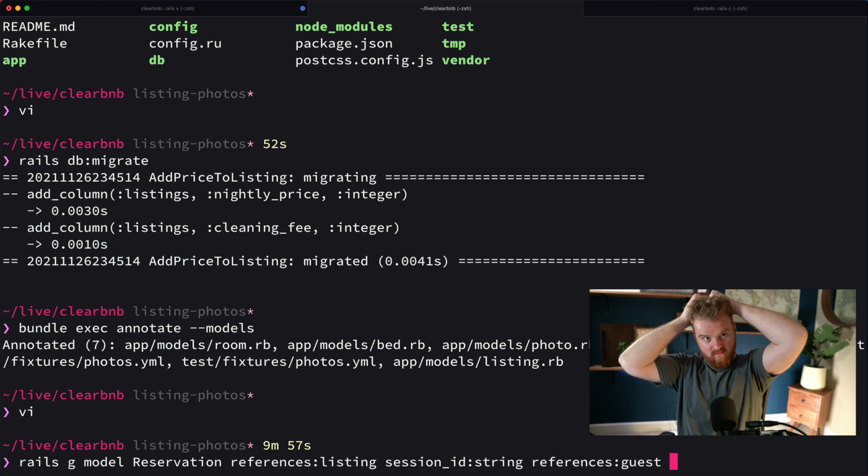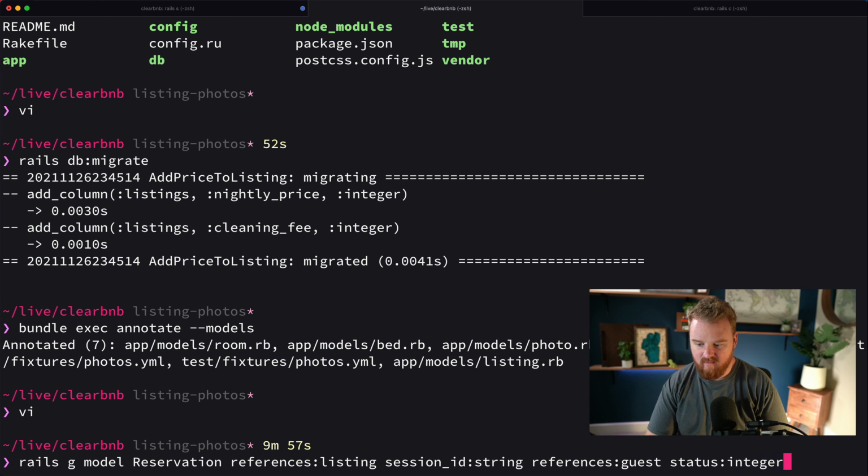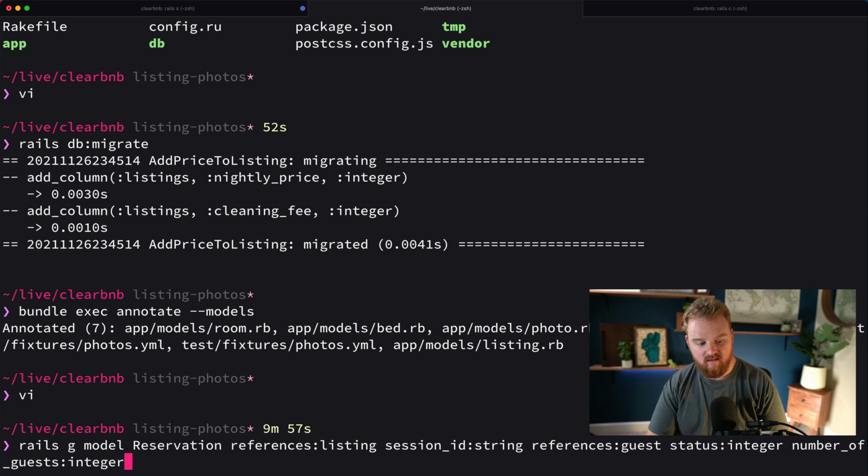And that status can be one of pending, booked, or canceled, I think. But again, we're going to use an enum for this, and we'll just set up a status to start. A reservation will also have generally a number of guests. A reservation typically will also have the check-in date and the checkout date and some conversation back and forth between the host and guest communicating what is involved. But for now, let's start with this, and let's not even put the number of guests. We can add that stuff later.